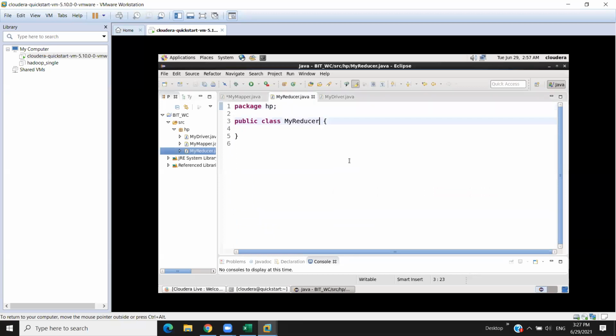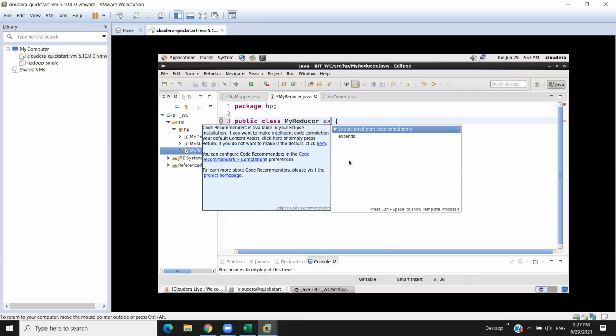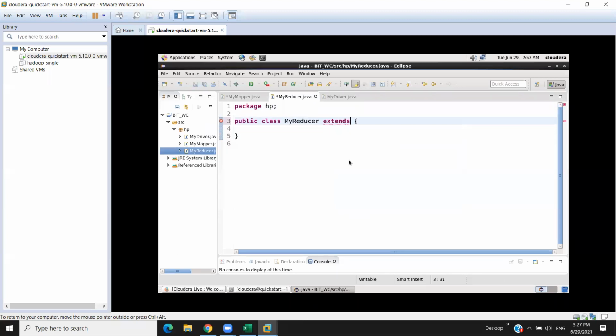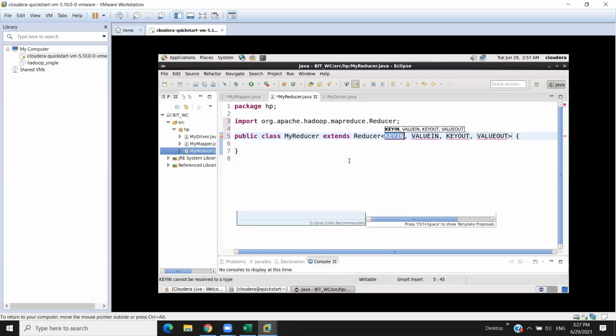Now here again extend another class, extends the class Reducer, and you'll find there is an input key, input value, and output key and output value.